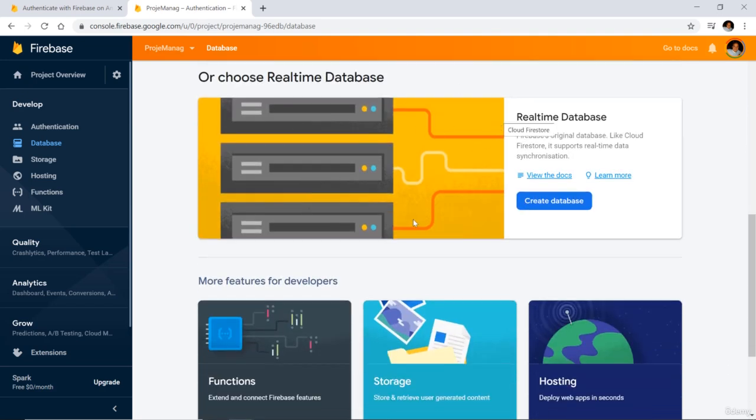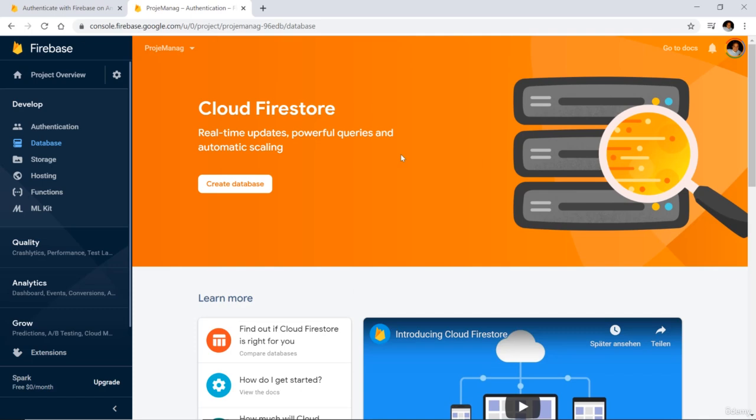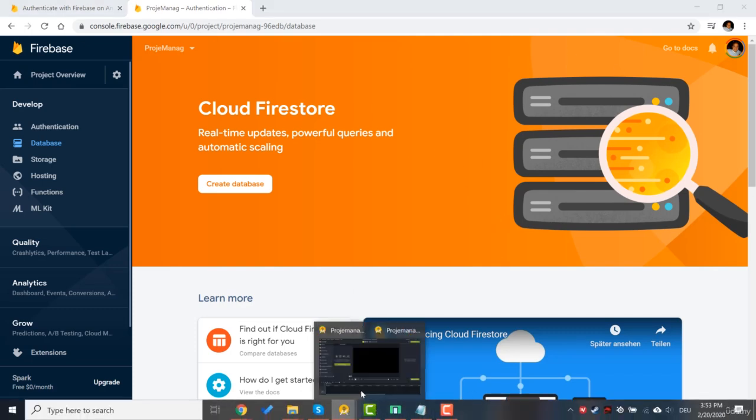But in short, if you have an application which just displays a very limited amount of data, or where there's no direct relationship between every user and another user, or a user and another board in our case, and so forth, then the real-time database might be the better choice for you because it's just made for these kind of applications. Okay. For now, however, let's go back to our project.